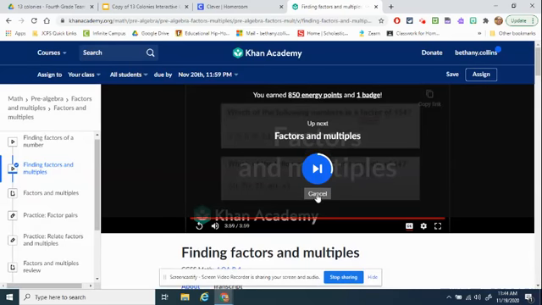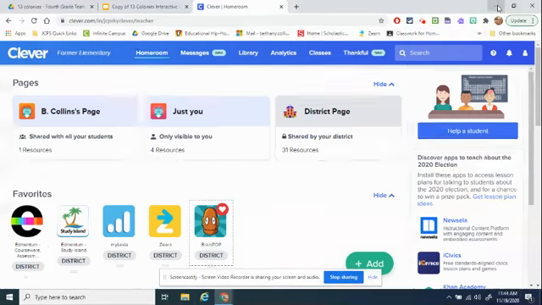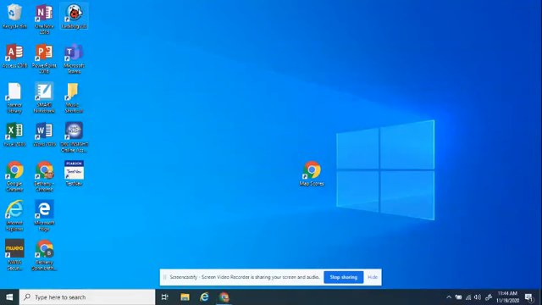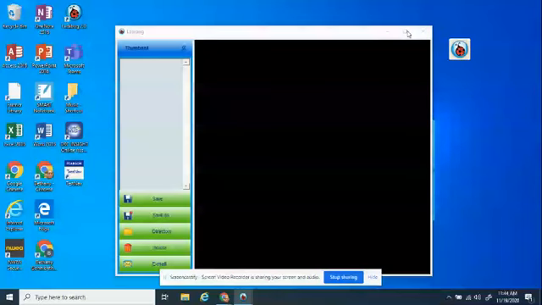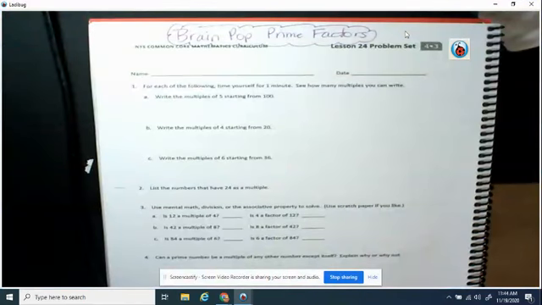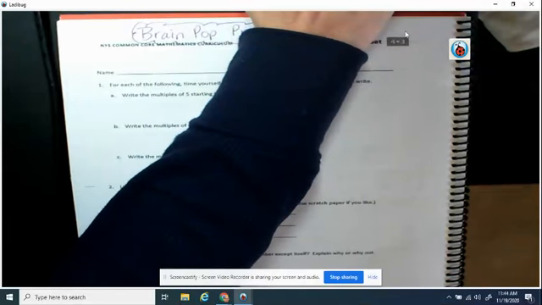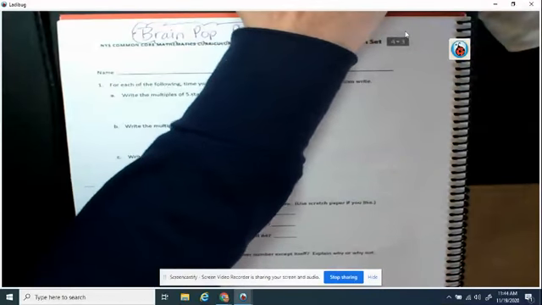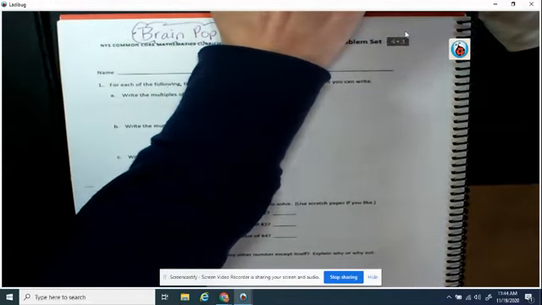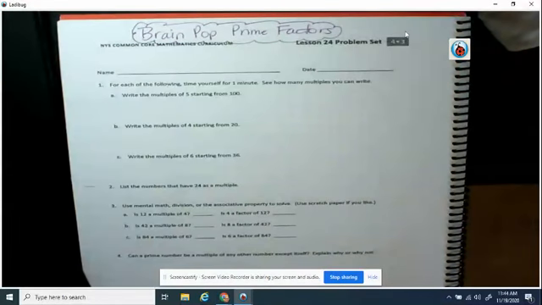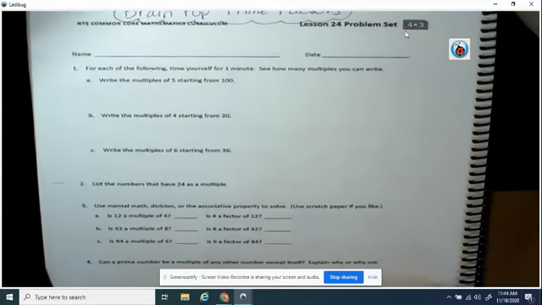Okay, so now that we did that little review of factors and multiples, we're going to move on into our lesson today on multiples. Let me get my ladybug working. There we go. Open it up. Okay, so you can also watch on Brain Pop if you want to. Prime factors, that's another one that goes along with what we've been learning. You will have access to Brain Pop through Clever, and so you can do that. Okay, I'm trying to adjust my brightness because it's got a little glare to it. There we go, better. Okay, so let me zoom in a tad bit.